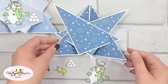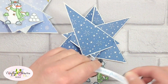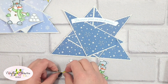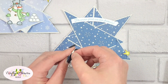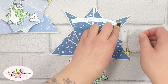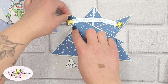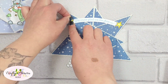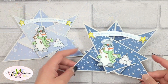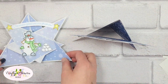So I'm going to have my sentiment along the top here. So I'm going to add a bit of glue to that. Okay, and then I'm going to add the stars on either end. So I've added all my images with foam tape. So I'm going to place that one on there, and that one on there, central. So he's going to go here, and then I'm going to add my snowballs. Okay, so I've attached the snowman and the snowballs, and then they just stand up like that.